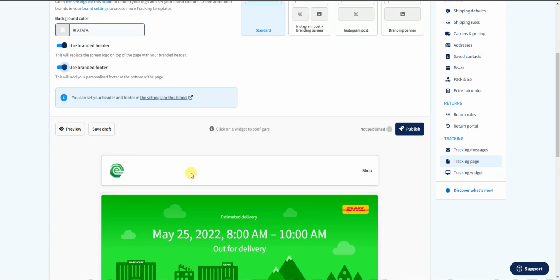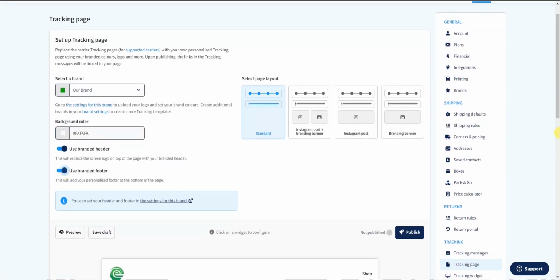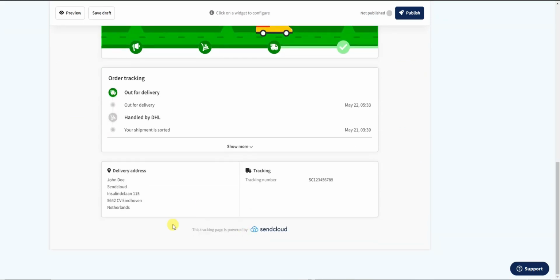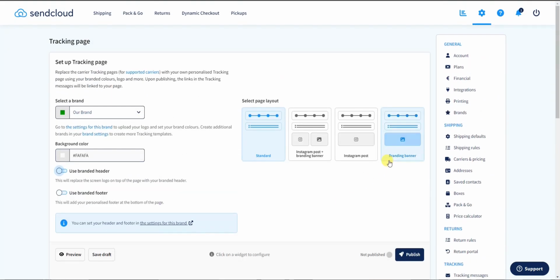So if I add this in, we can see that we have this header added in here, and then we have our footer added in right here as well. And this would be populated with information right here, but because we didn't fill out that information under our brand, that's why it's not showing up, because we didn't type in our address or anything for the brand. But that's where it would be showing up, which is why, like I said, when you are customizing your brand in here, you only really have to fill out everything once, and then you're going to notice that that information starts to apply everywhere else throughout everything you set up in Sendcloud, which is very convenient.